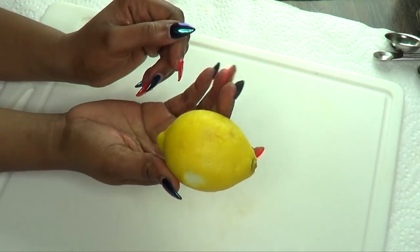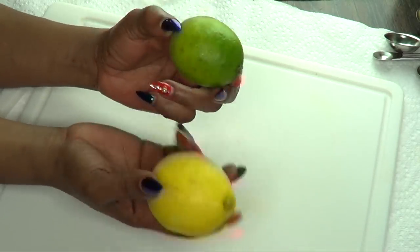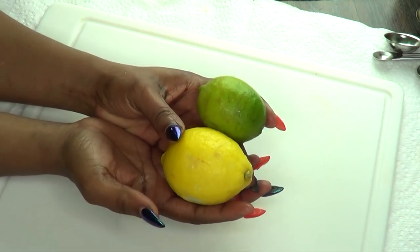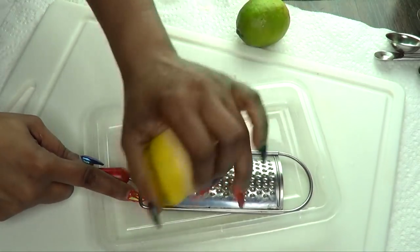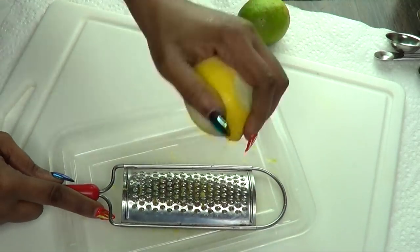So here I have the lime and my lemon. You can use both, or you can use one or the other. So the first thing I'm gonna do with my lime and my lemon, I'm gonna wash, and then I'm gonna zest my lemon. Zesting is pretty easy. Just rub it on the grater like I'm showing here.